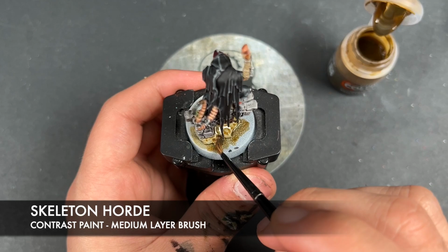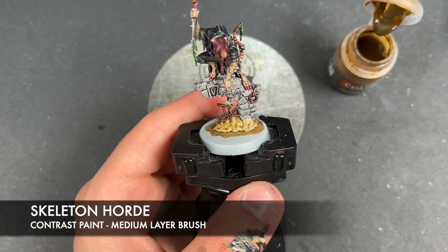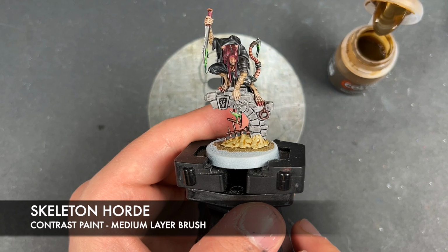So for example, if you wanted to go for a more kind of soily base, you'd go for something like Wyldwood or Seigel Brown. If you wanted to go for something like an Astro Granite, you'd probably use Basilicanum Grey as well, although that might be a little too much grey. There we go, Skeleton Horde all over that.